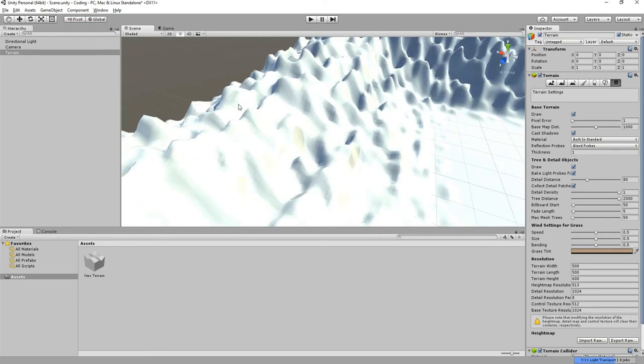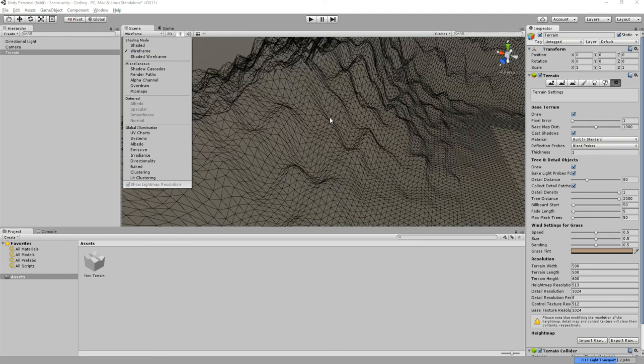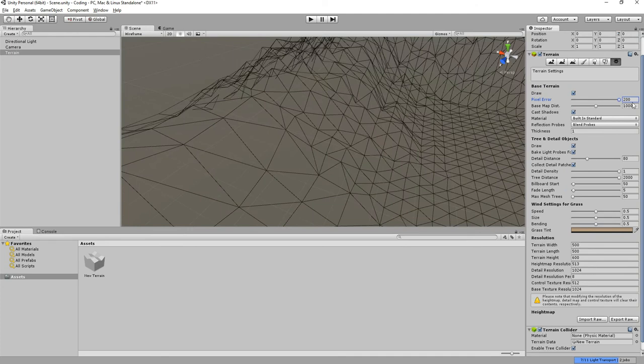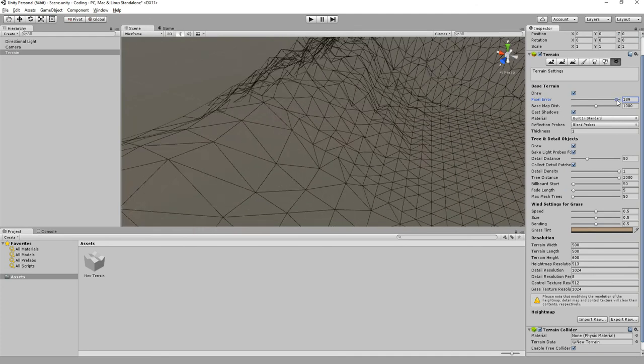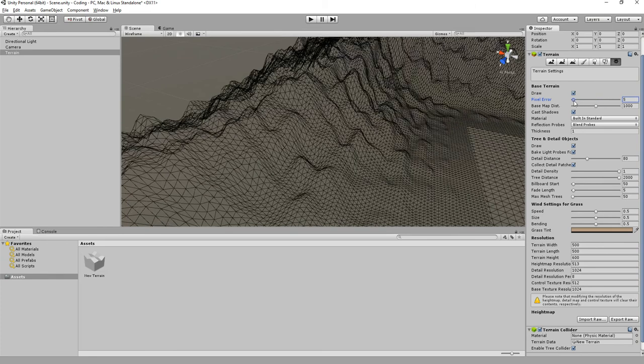So we can actually check it by going click on shaded. We can actually turn it to wireframe, and then you can see the triangles in your mesh. So let's up it again to 100. You'll see what happens. To 200. See this very low poly, and when you go all the way down, you can actually start seeing that it adds more and more detail, finer detail to your mesh.